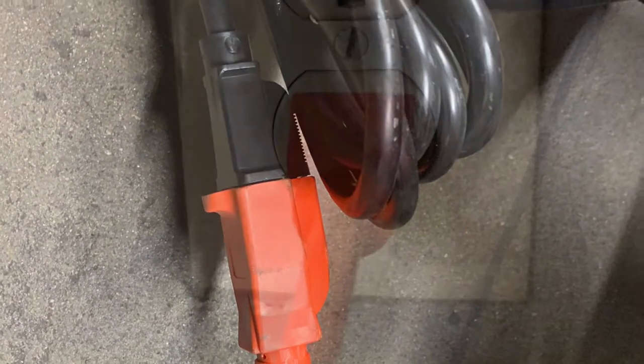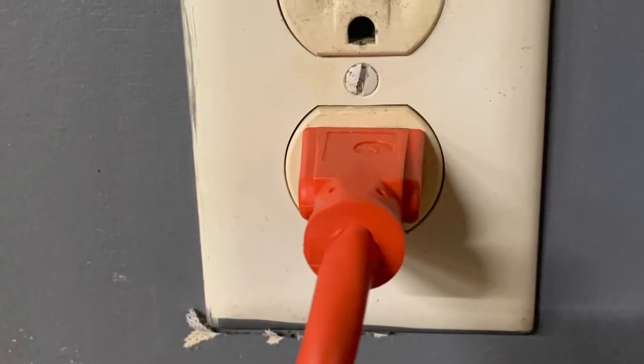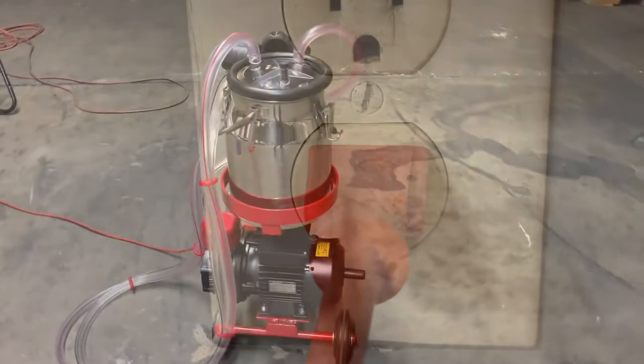Using the wrong extension cord will cause your motor to stall. This is how your styling motor will sound.